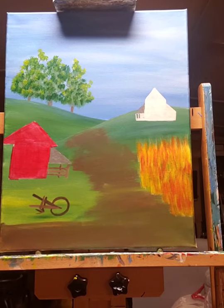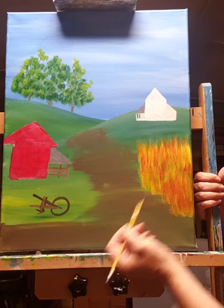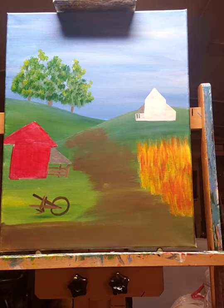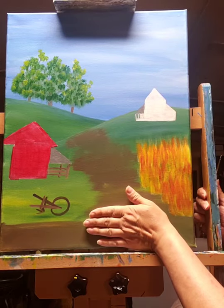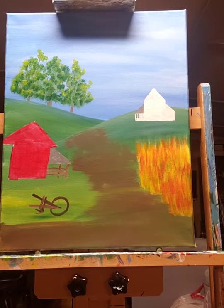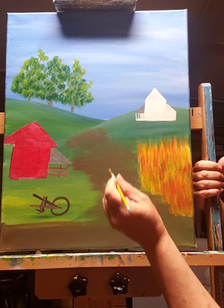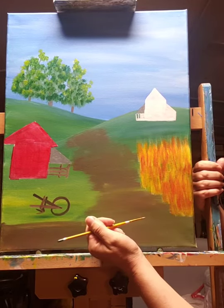I'm going to turn around, and the first thing I'm going to do is put a swoop line in for the neck and the body of the horse. So you want to make sure you do the swoop line about a hand up from the bottom of your canvas, because you want to leave room for his legs. All right, guys? So make sure you start from the bottom of your canvas, and you're just going to turn around. Make sure you leave room on the bottom of your canvas.